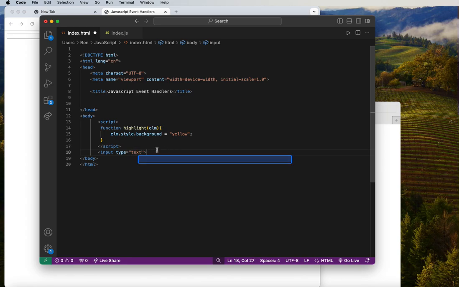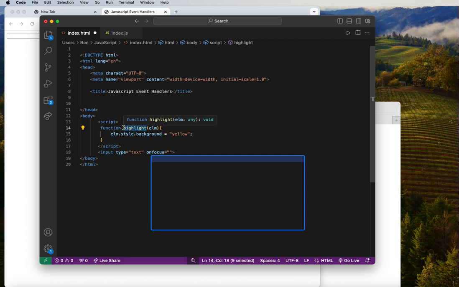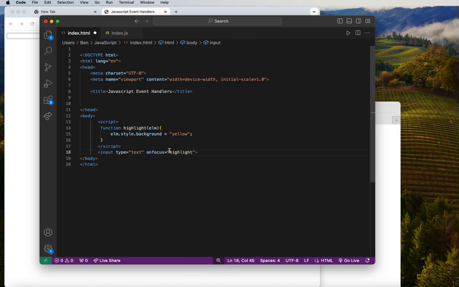And with the text, what we'll do is we'll use the event on focus. So on focus, and then we'll call the name of the function here, and then we'll refer to this.